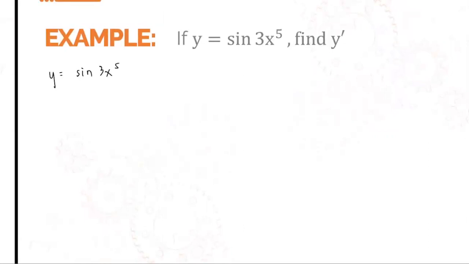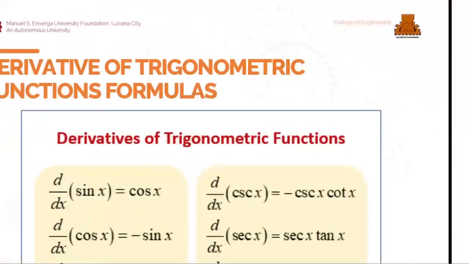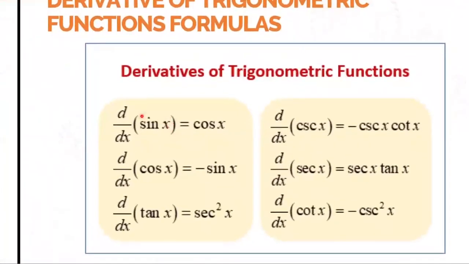Okay? So, to better simplify this given, let us try to let u as yung 3x raised to 5. Okay? So, kung nilet natin as u yung value na yun, we will have now as our equation na y is equals to sine u. Okay? So, nakita natin sine u. So, naka-direct na siya, no? So, pinapanap natin pag kinuha mo yung derivative ng y, sine u. So, pag binalikan natin yung formula, meron tayong direct derivative ng sine. So, sin x lang dito. Pero, kung x to, hindi x lang to. So, kung u yun, u yung ilalagay mo dito, no?